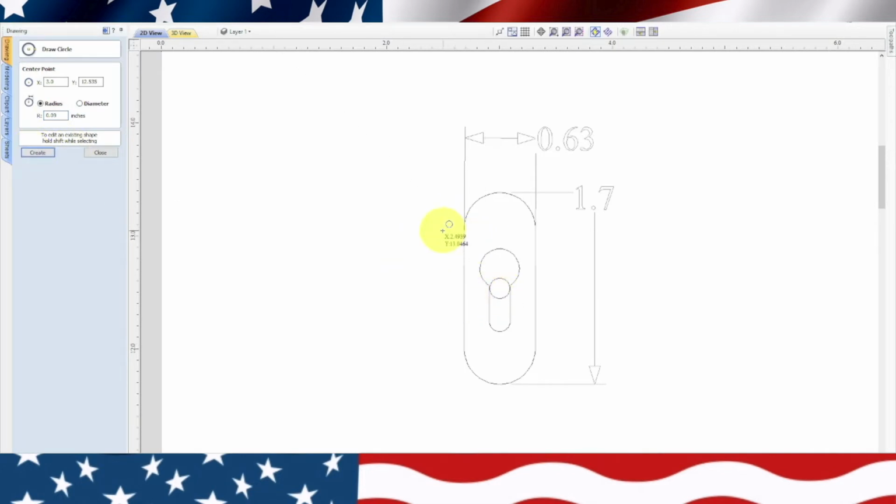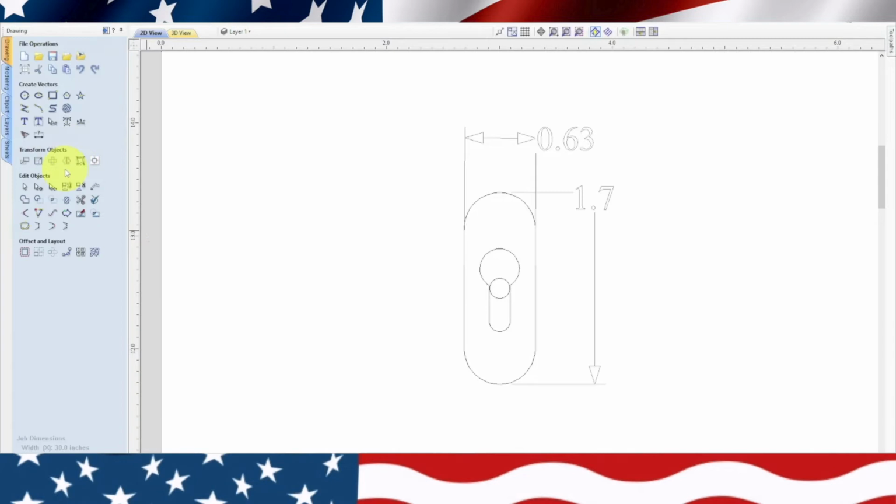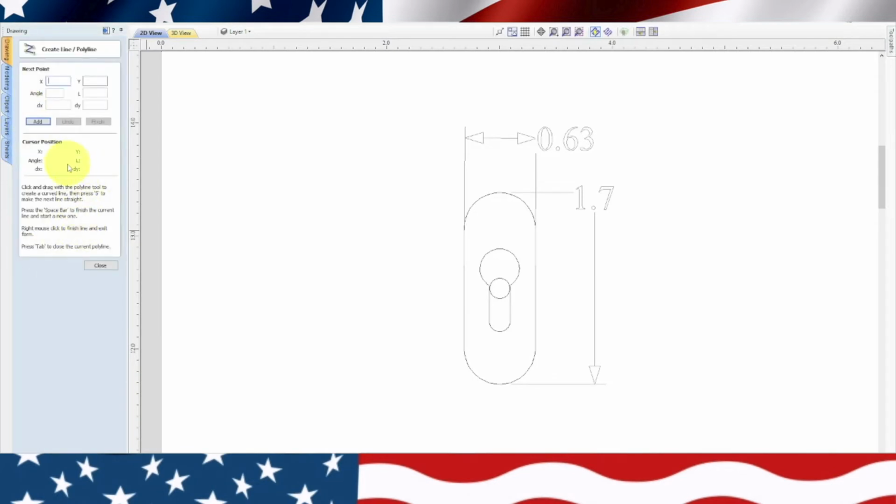Now, we need to get a center mark here. And so half of 1.7 is, let's calculate that, 1.7 inches divided by 2 equals 0.85 to the center of our thing. So we're going to close out of that, go back to our lines, and we're going to start a line from the top, and we'll just drag it in the center, and we'll type in 0.85. Enter. So there's the center.